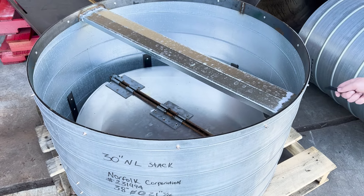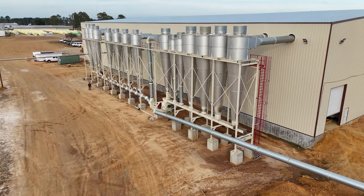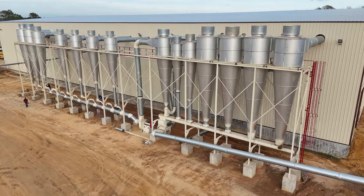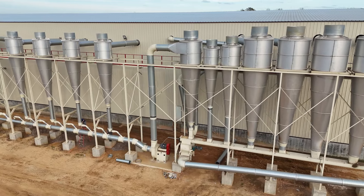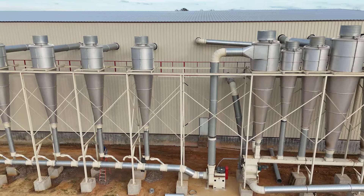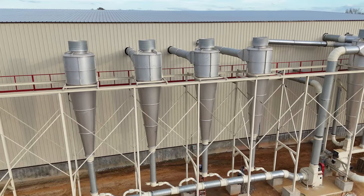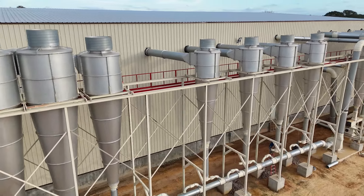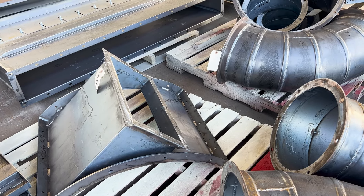These capabilities have also allowed them to innovate creative solutions. One of the products they make are cyclones, which capture dust from exhaust air. Cyclones can be very large and take up lots of space when shipping, and they also have to be built specifically for an inlet orientation. Ram has begun offering cyclones in pieces, allowing them to be assembled on site. This saves shipping space, allows a universal package to be used for either left-hand or right-hand orientations, and allows for replacing worn-out sections without replacing the whole cyclone.